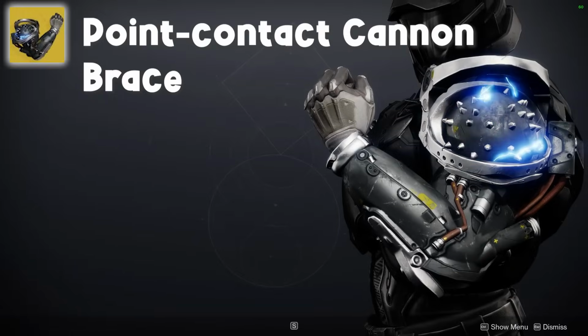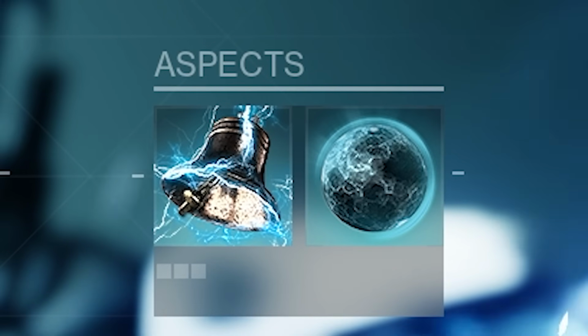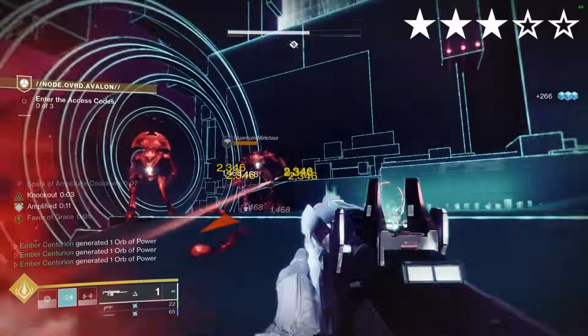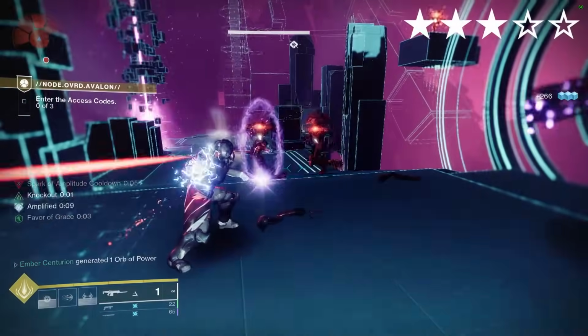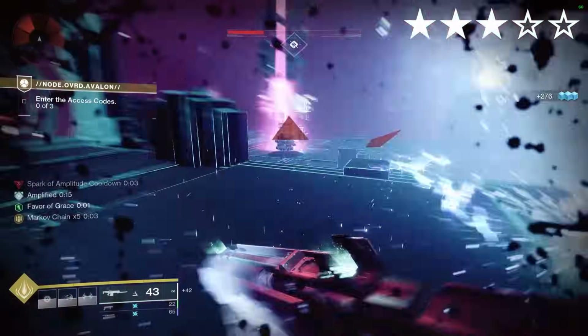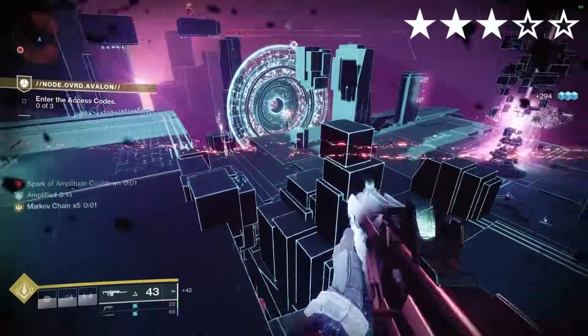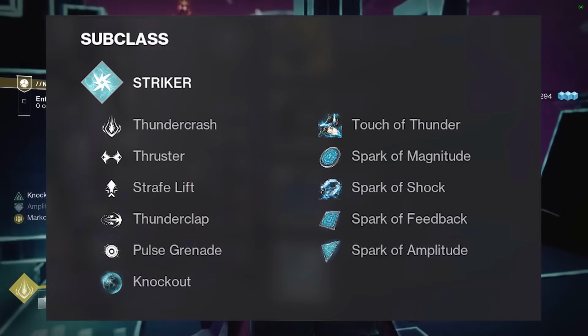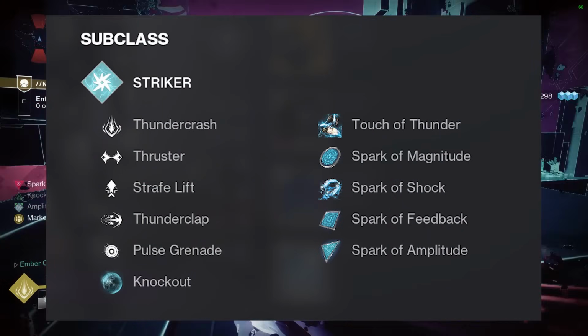Point Contact Cannon Brace, Arc, Touch of Thunder, Knockout, Amplitude, Feedback, Shock, Magnitude. Pretty similar to the build for Insurmountable Skullfort, except this one jolts. Go around punching stuff, and as long as you're getting a decent amount of kills, your melee energy should be topped up fairly often. Monte Carlo again is a good pick here, but it's not essential.